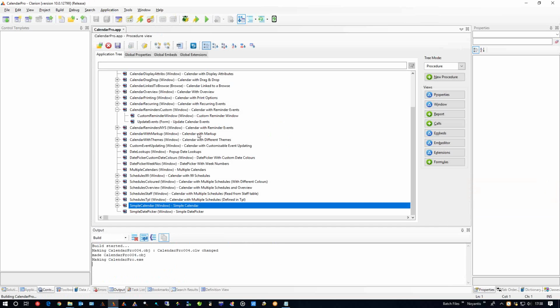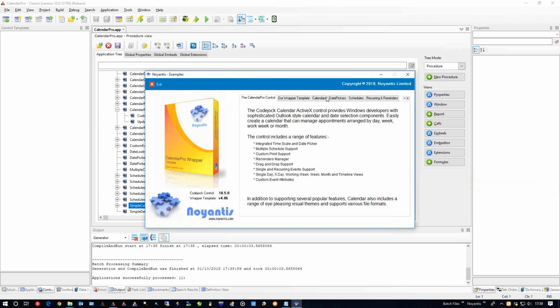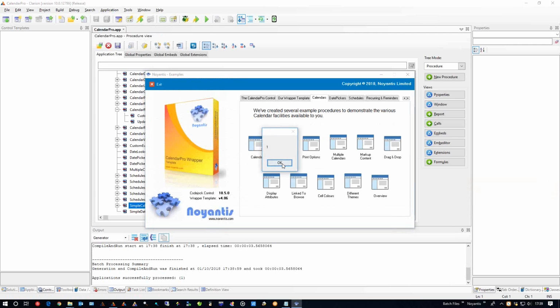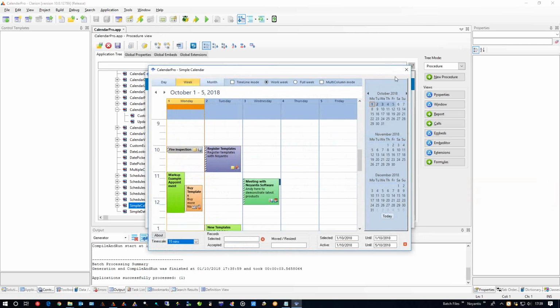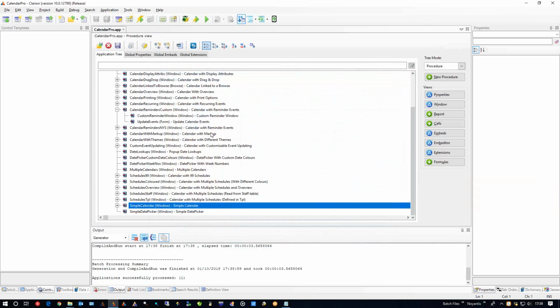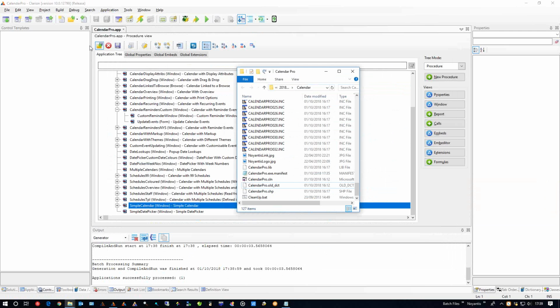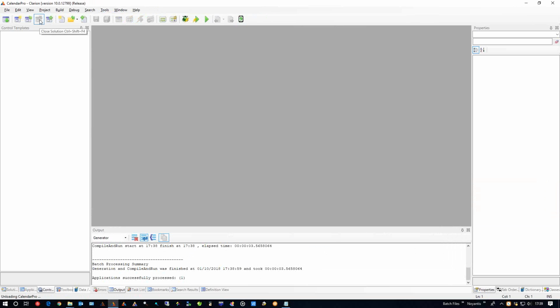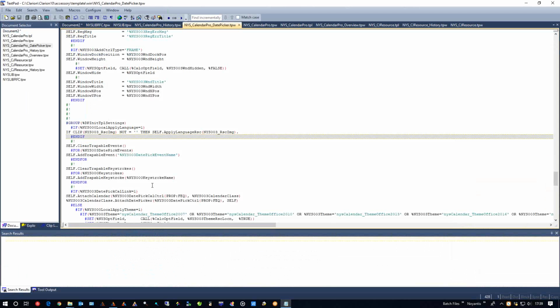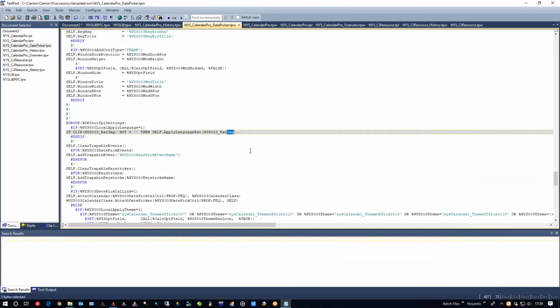Okay. It seems I've used the wrong variable. We shouldn't have had it using the image resource. Sorry about that. Yeah, it wants to be a language.